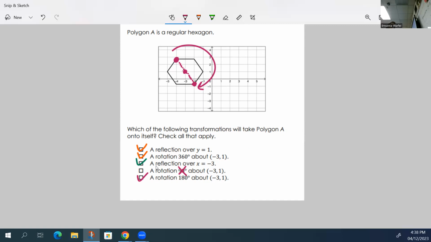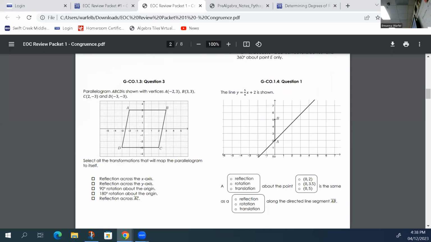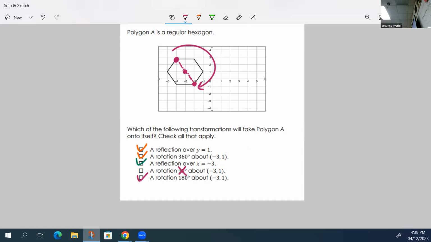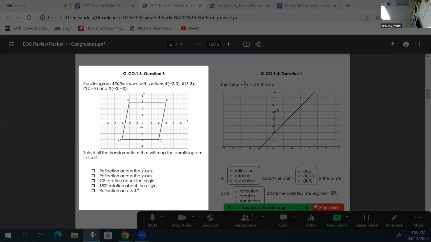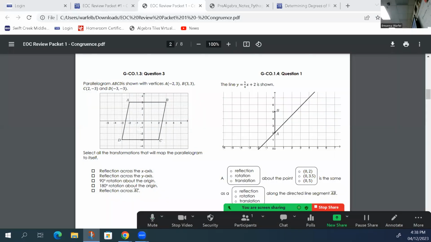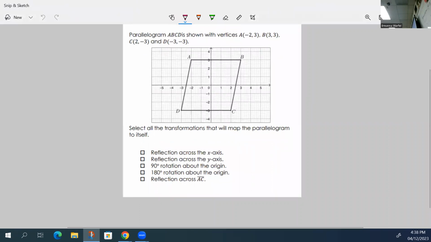All right, so now let's look at number 6. Number 6 is tricky. A lot of people got 6 wrong. I got 6 wrong to begin with, because the last answer choice is super tricky. So this is once again, just like number 5, talking about lines of reflection and mapping it onto itself. So it needs to be in the very same exact spots. If we reflect this over the x-axis, that means B is going to be down here. That's automatically off. It doesn't match up, so this one's not going to work.